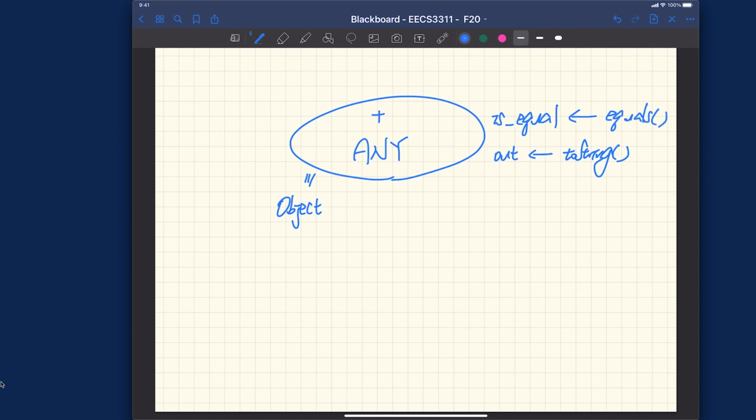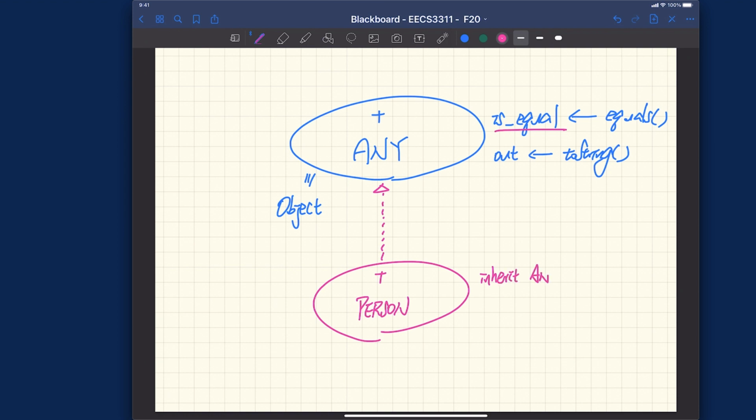Just want to make sure you understand. Implicitly, if you define any class, for example, person, it will inherit from the any class. And if you really want to redefine or override the behavior for maybe is equal, you have to explicitly say inherits any, and then redefine is equal.